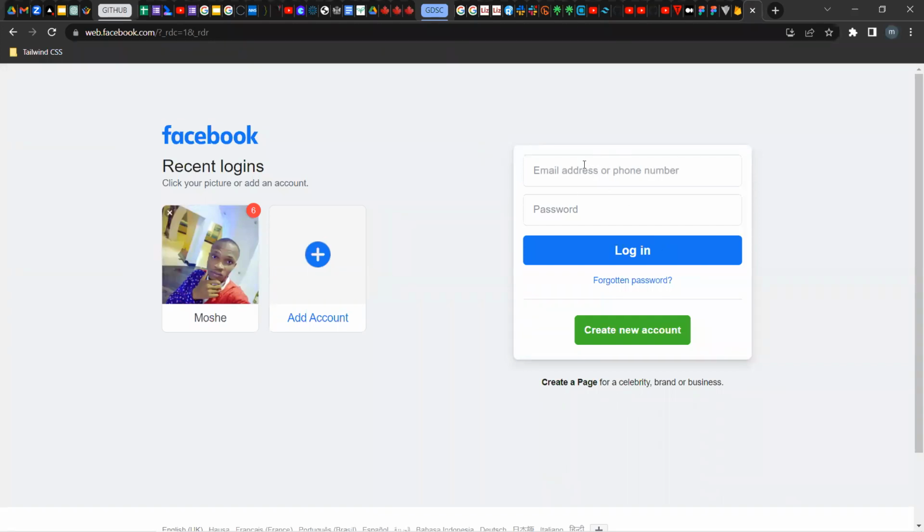Now, if I add my details here and click on login, you send another message. Because we know the address now, you don't need to ask questions again. If I enter my details and click on login, it will take me to that address and say, okay, I want to bring out this particular page, which is my profile page.